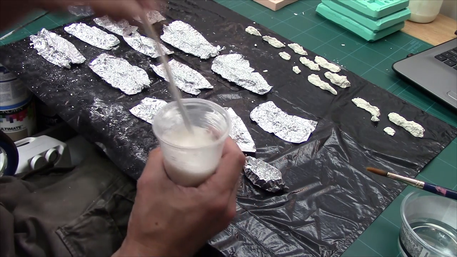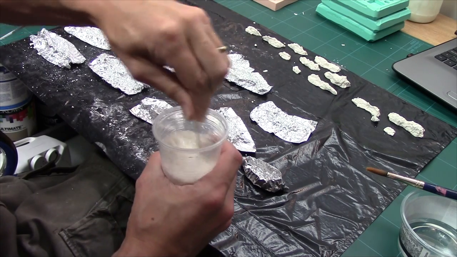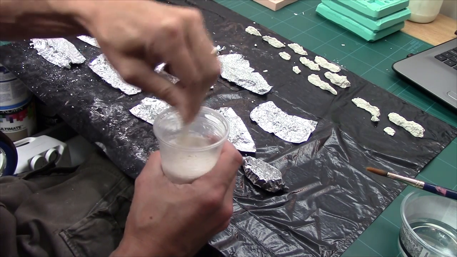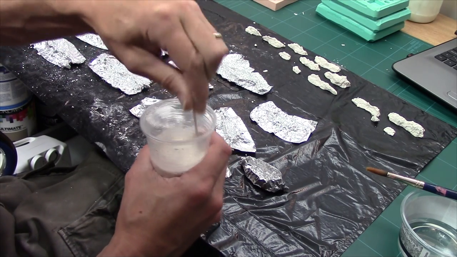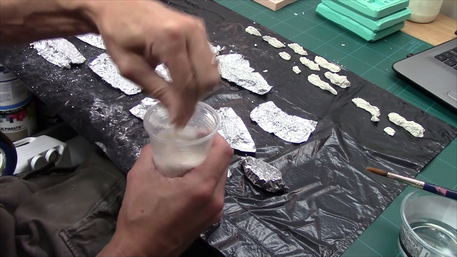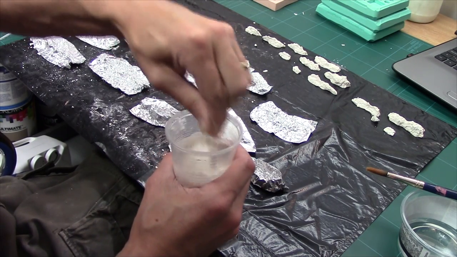Now, Crystacal is actually a mould-making casting powder. I found out from one of the ceramics girls in Stoke that they use it for casting glass because it can resist high temperatures. Now, it doesn't take long to stir up. That's it, pretty much done.